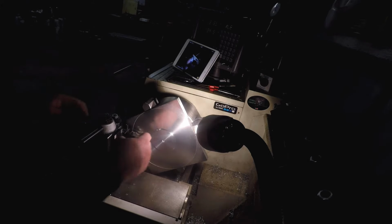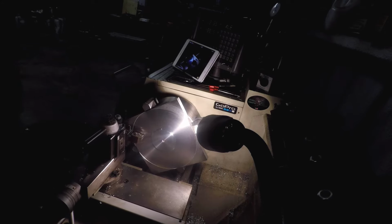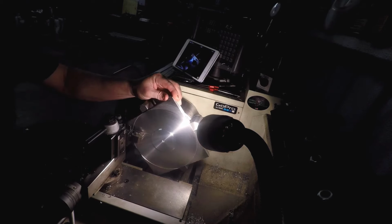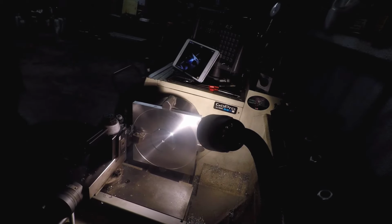But I'd like to true this up. I've got this running true. I'm going to see if I can get this to go in there without hitting. I think I can. Let's see if I can touch this. I really don't want to touch it. I like that finish it's on. It's pretty nice. I just want to see if I can get up here.